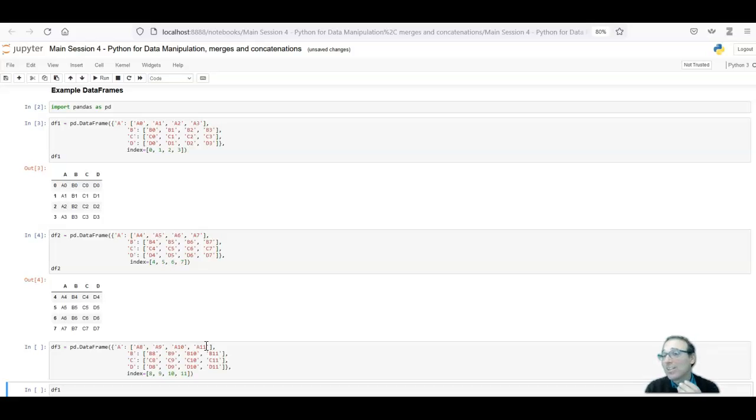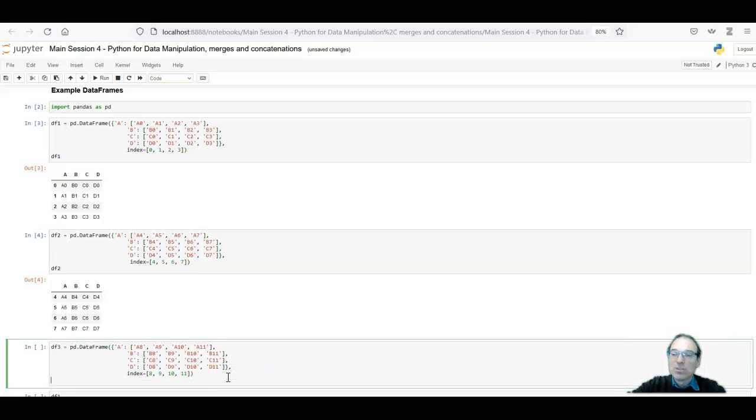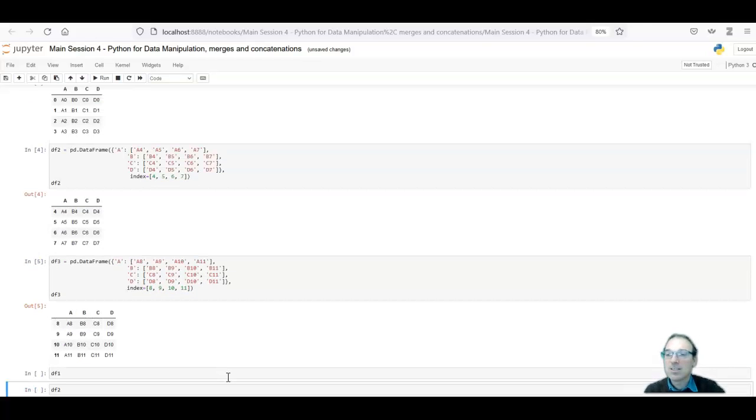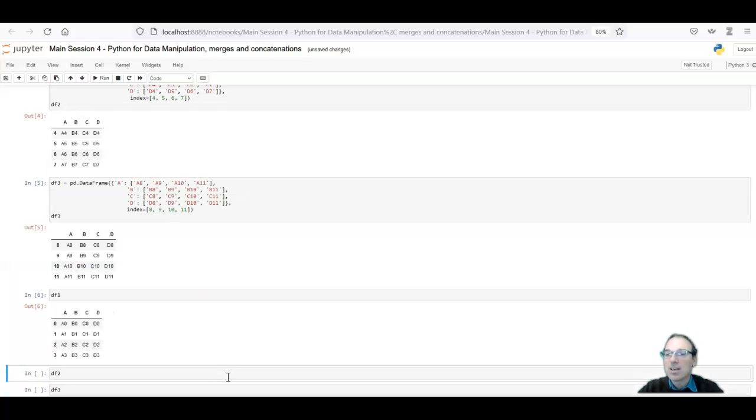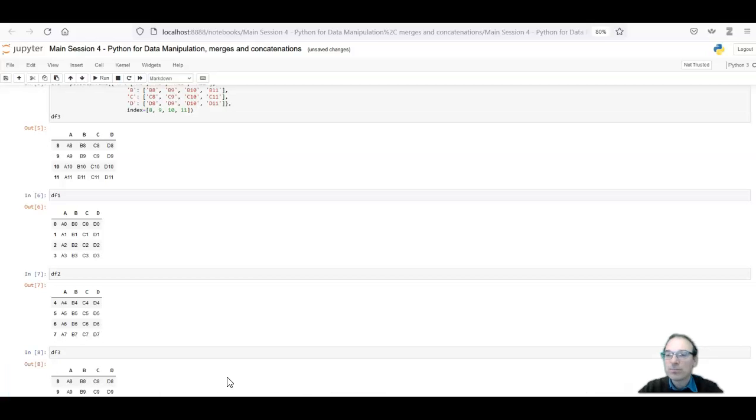You can notice that ideally here we should put one on top of the other. And then I'm adding more rows. Let's suppose we have rows coming from different months, and we want to put them together. df3 here, and then I can see the df3. If you haven't typed df3 at the end, you can see it in those lines here.